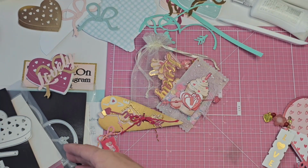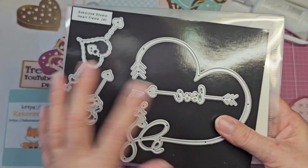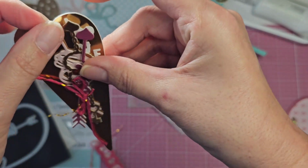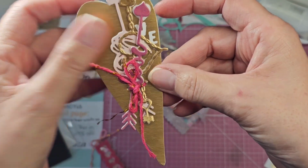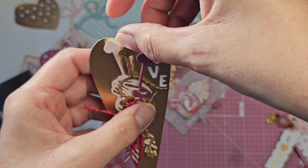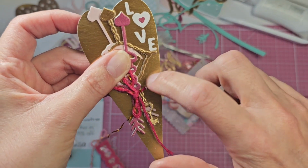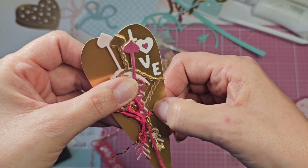All right, so then I used the little heart arrows and the word love arrows, and I just cut them out of pink, this burgundy color, and the gold, and 110 pound or 65 weight. I can't remember which, might be 80, something white on the back to give it a little bit of stability. I knew that I wasn't going to decorate it a whole lot. It was going to be for the recipient to use. And so I just free drew this oblong, long and skinny heart. I covered it in the gold paper as well as gold metallic. I used my little tiny punch. It's for the bottle caps.